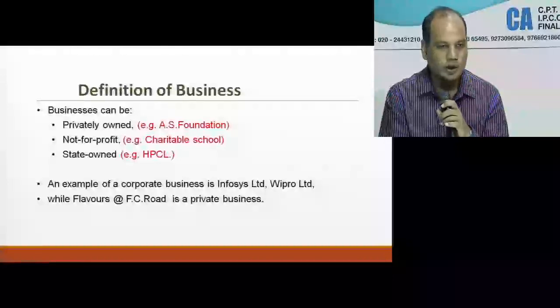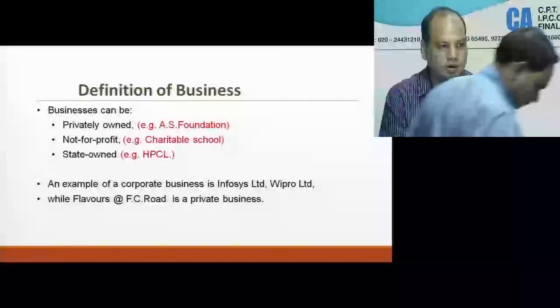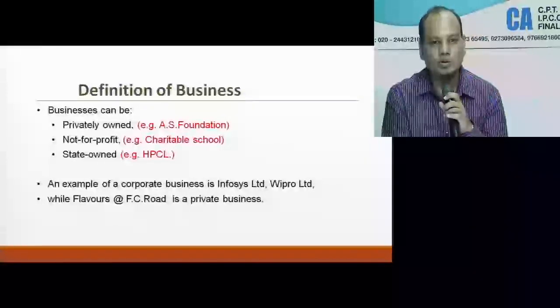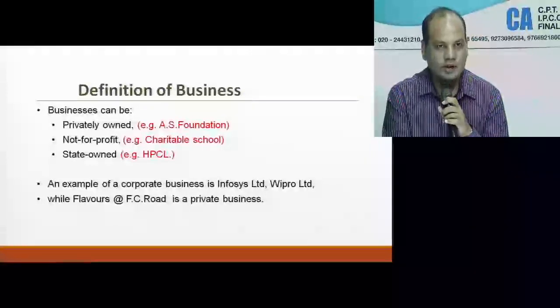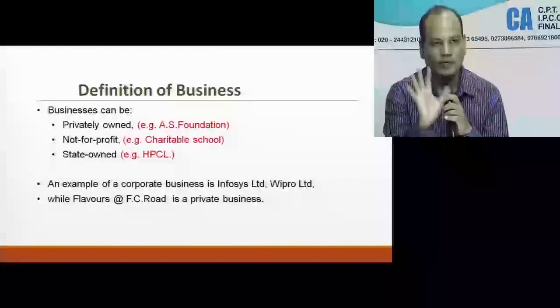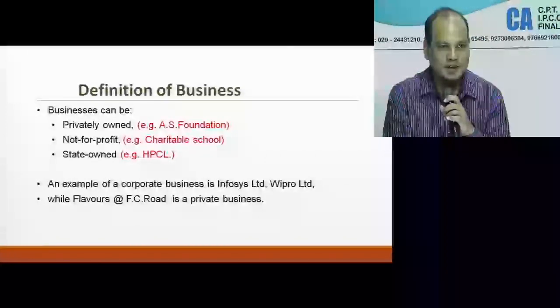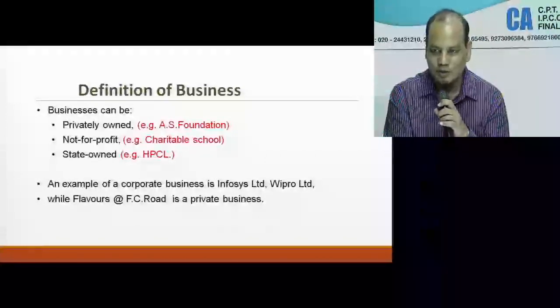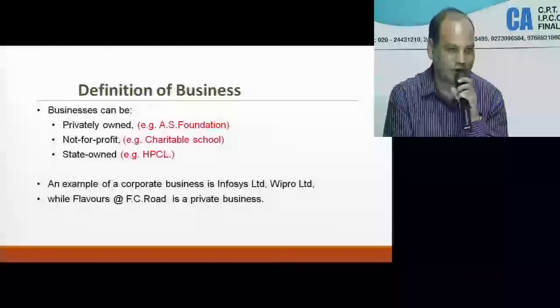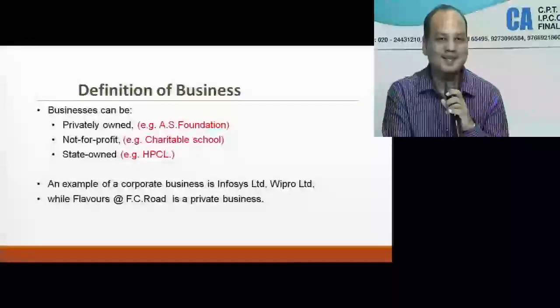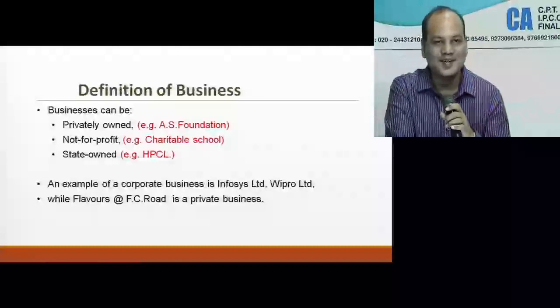Businesses can be owned by the government, central government or state government, or both together. So these are called state-owned enterprises. Any example of state-owned enterprises? Give me 5 examples of state-owned enterprises. One is HPCL, Hindustan Petroleum Corporation Limited. Bhilai Steel Plant. The person from near Bhilai is saying Bhilai Steel Plant.